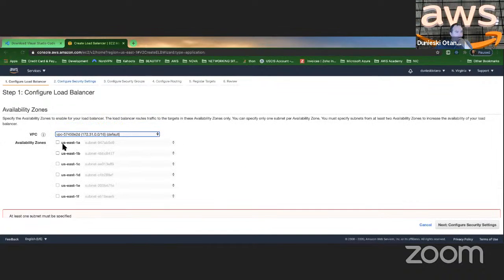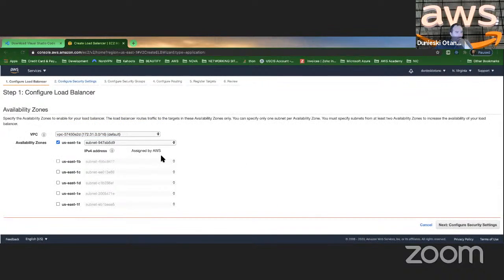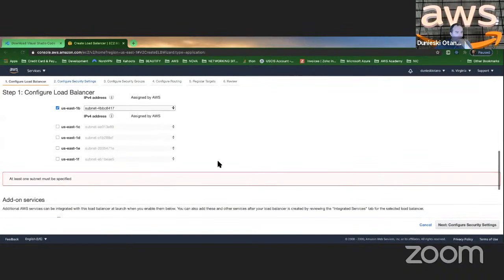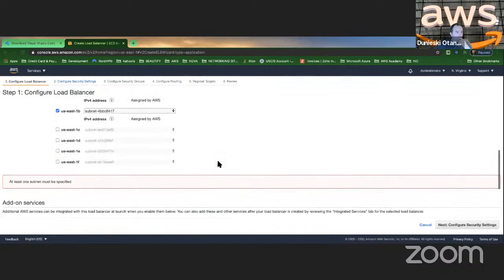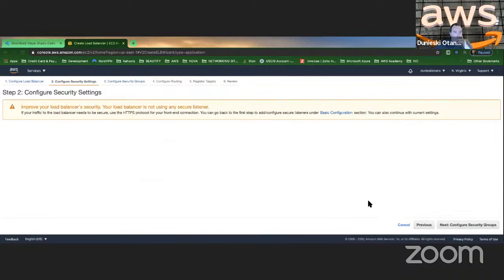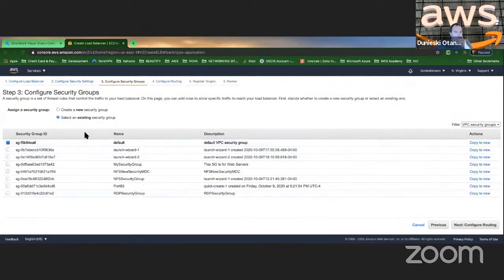So we're going to put it in East 1 and East 2. Good. Now we go here, and it's a secure listener setting, but it's not using 443, it's using 80. That's not secure. So now we're going to use port 80. It's right here.